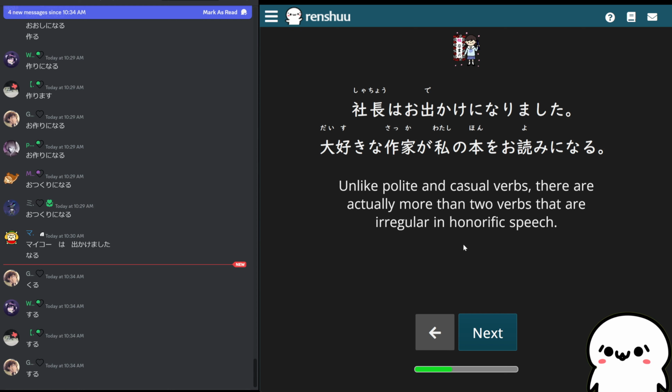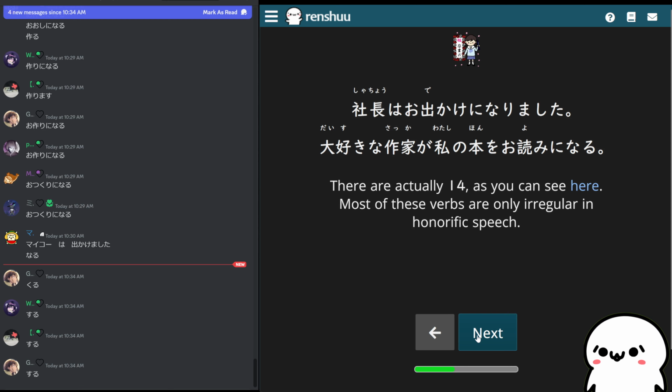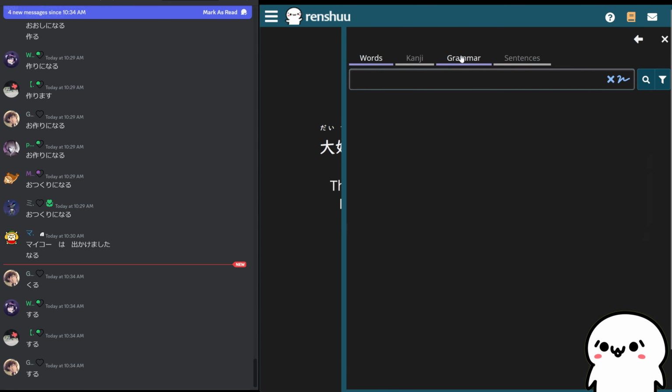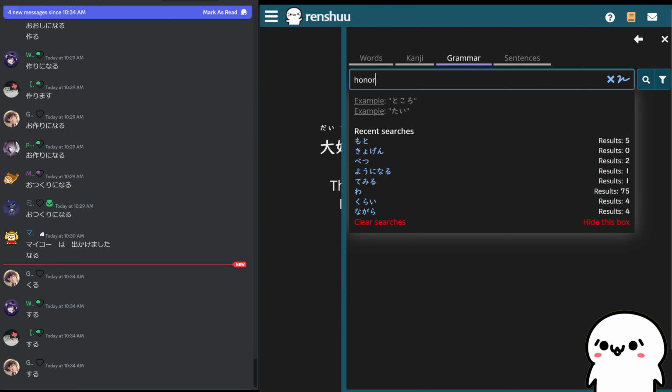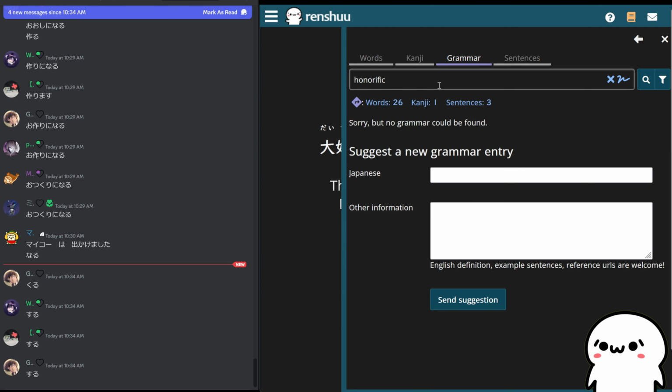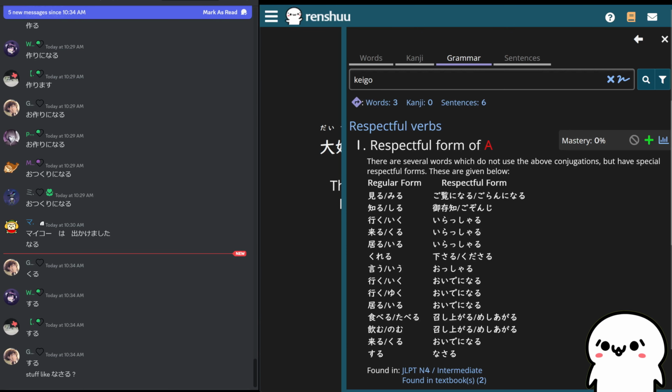And they're also special here, but they are not the only ones. There's 14 of them, actually, and we're not going to look at them quite now. We might take a look at the end of the lesson, and you can tap this inside of Renshu, or if you go into Renshu's dictionary, and over here you search for honorific. Oh, it doesn't come up. Okay, let's try keigo. There we go. You've got all of them here. Oh, it's respectful. I wrote respectful in here. That's why. So they're all listed in here. So if you'd like to take a look at them, feel free to do so.